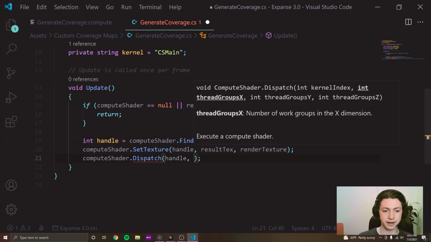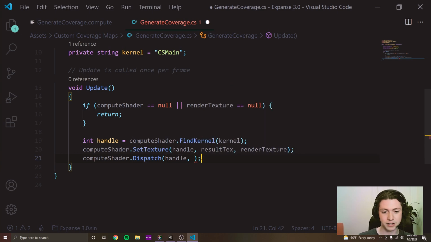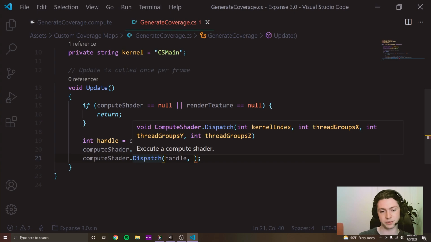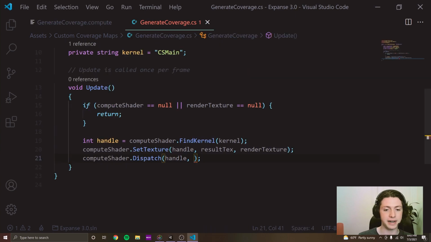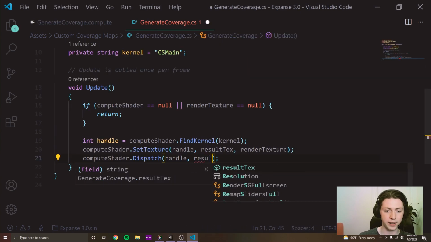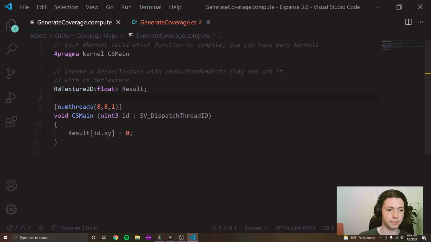And the other thing that I specify here is the thread groups in each dimension. You don't even need to understand what's going on here really, but you declare the number of threads that are used right here with this num threads declarator in the compute shader. And you just need to take the render texture's width, so result text dot width, and divide that by the number of threads in the x direction.